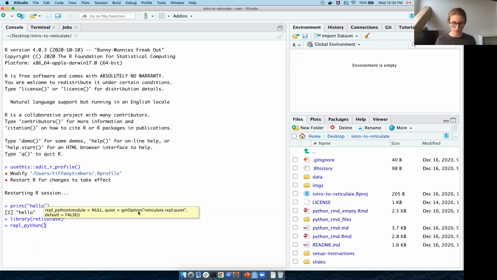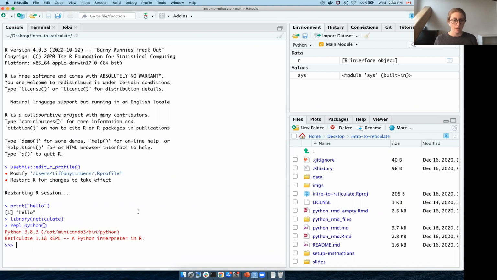So let's go ahead and do this now. If you have correctly set up your R profile, installed Miniconda, installed Reticulate, all of those things, you should see these three carets here. I'm just checking my notes to make sure I'm not missing anything from Windows. So that should get you that far with Windows as well.